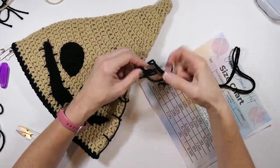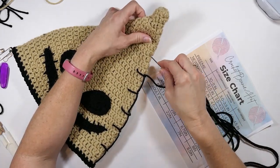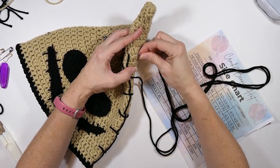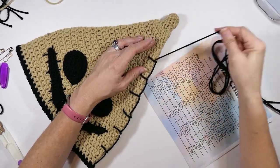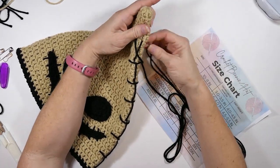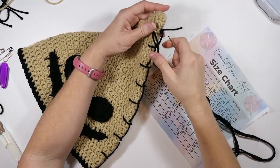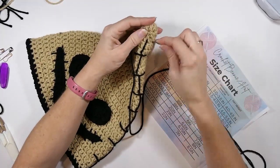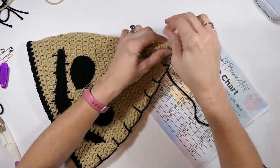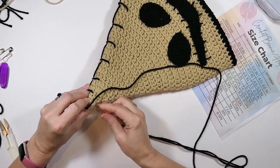So again, I'm going all the way up the hood until I get to that point. And here I'm doing it rather uniformly. I don't usually do it very uniformly, but I'm doing it rather uniformly here. And I'm skipping about three rows, so there's about three rows in between. And then when I get to that point, I'm just going to push it in one end and then out the other. And I'm going to go right back down the other side.